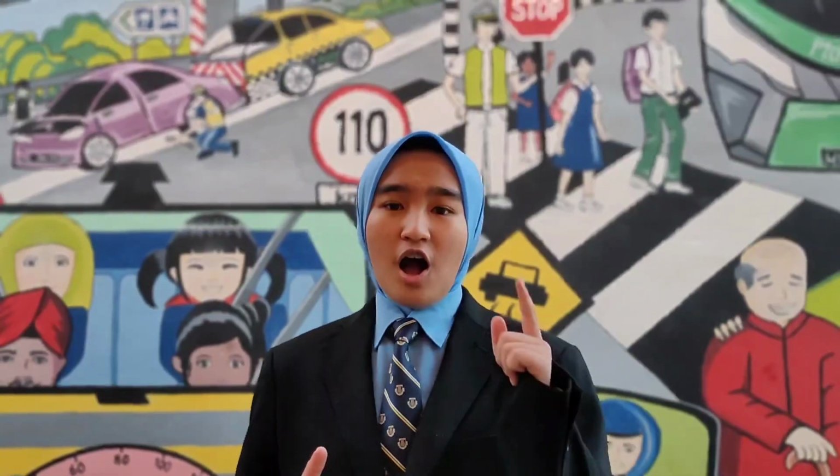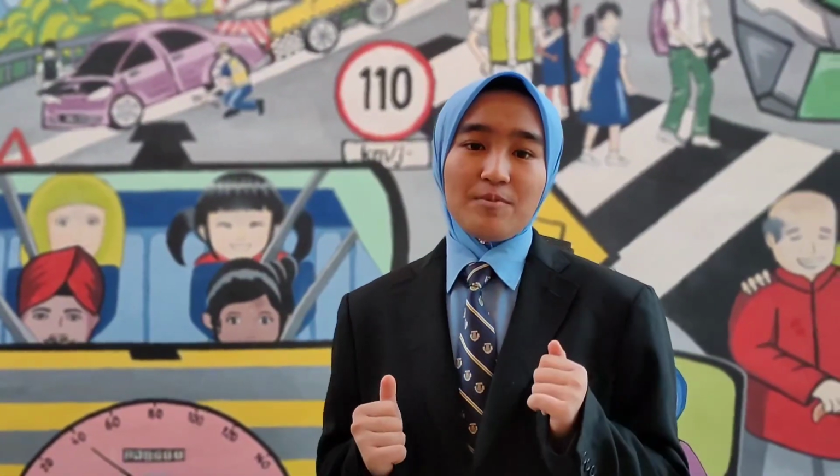Did you guys bear in mind that road accidents in Malaysia are increasing day by day? Unfortunately, despite the hundreds of thousands of accidents that occur, almost 20% of the disabled are involved in accidents. For example, a visually impaired OKU man was hit by a car due to not being able to see or detect a traffic light pole, which caused him to be on a busy roadway with vehicles. This is because of his eye vision problems that make it difficult to detect pedestrians' path or obstacles in front of him.